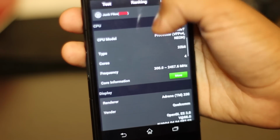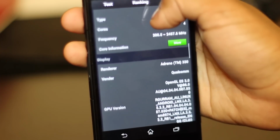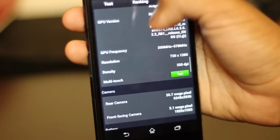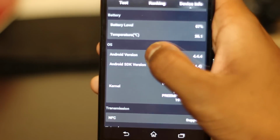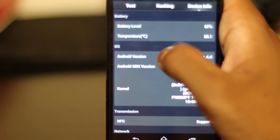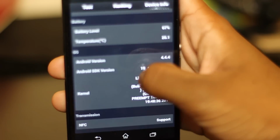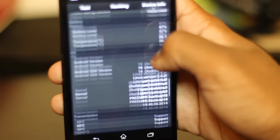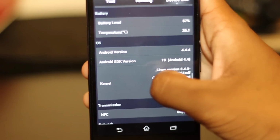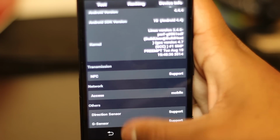Going down, you have your 2.4 gigahertz quad core processor, and that's just amazing. It does not say what Snapdragon it is, but I'm pretty sure it is an 801. I believe it is that. I'm trying to remember. It's actually 2.5 gigahertz if you round it. And here you can see that the temperature is also pretty decent when I benchmarked it, but when you are recording 4K, then that's when it'll go really hot, obviously because it's made out of glass.